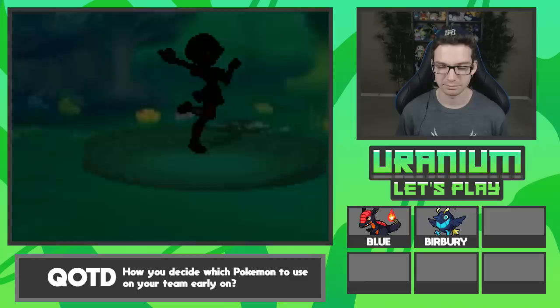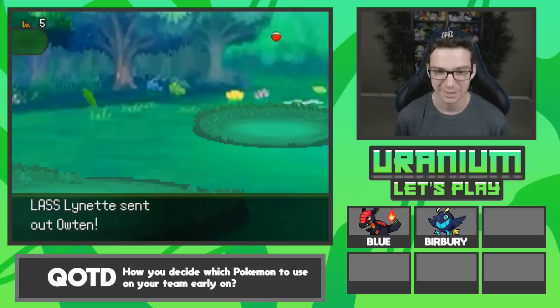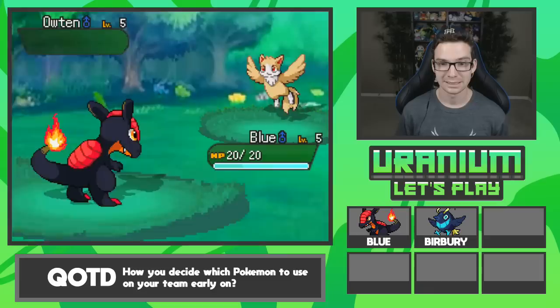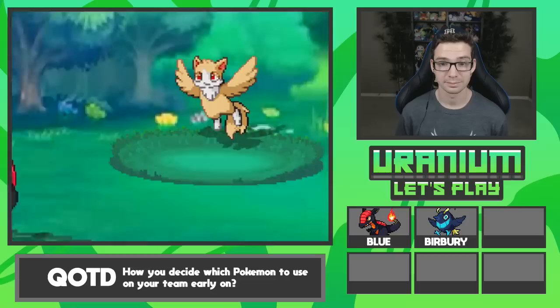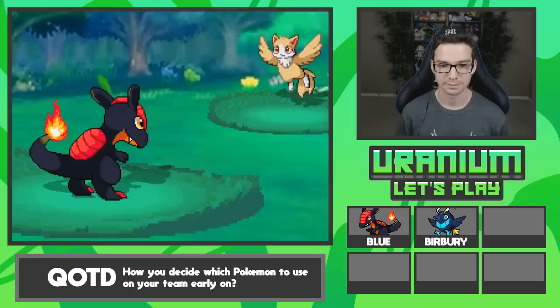All right, Lass Lynette would like to battle. Outen. That's the flying cat. I just noticed that cry, and that is awesome. Stab should do a lot. Yeah, it does do a lot. We win. Even if it crits, it won't KO. Yeah.